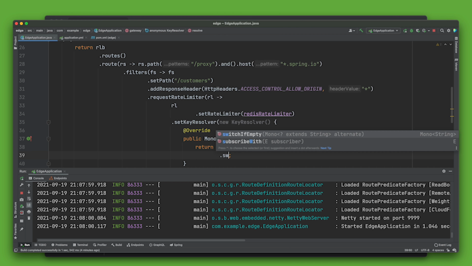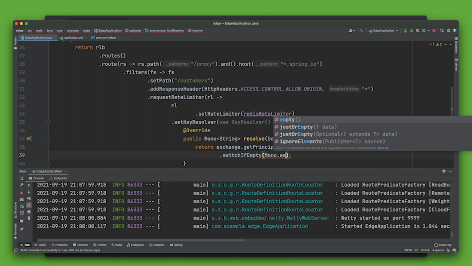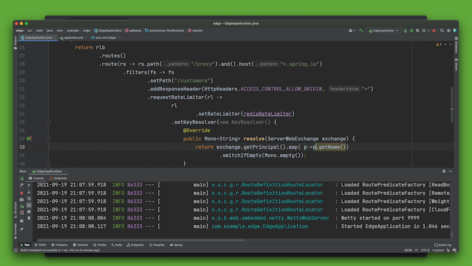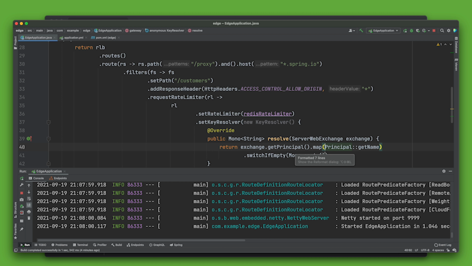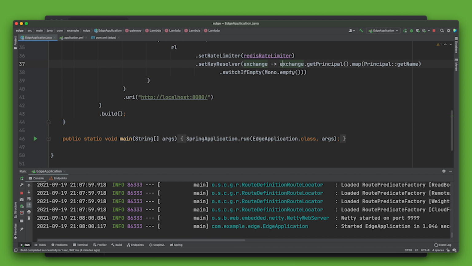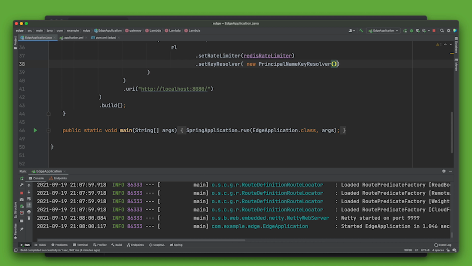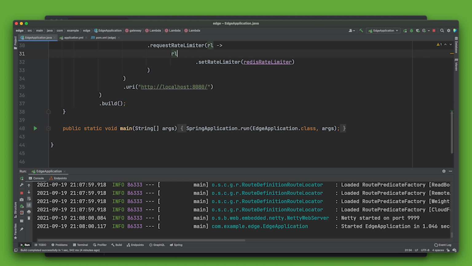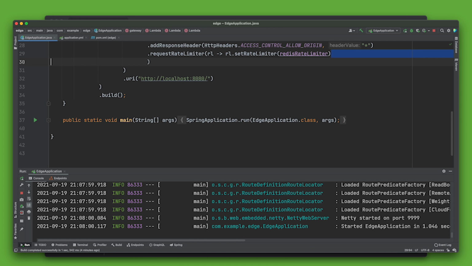And if the request doesn't have that, you can just return an empty one. That means that the authenticated user will get its own key. So 5 requests per user, which is fine. And that boils down to a nice, concise lambda. Or you could just use the one that we wrote, which is very concise. Or you could just not specify anything and you'd get the same behavior because that's actually the default.